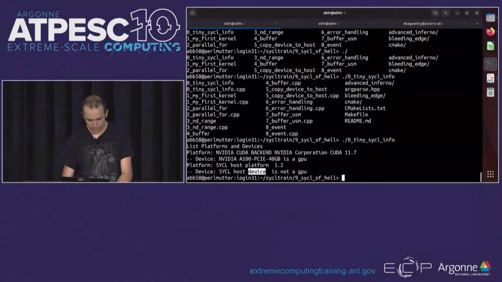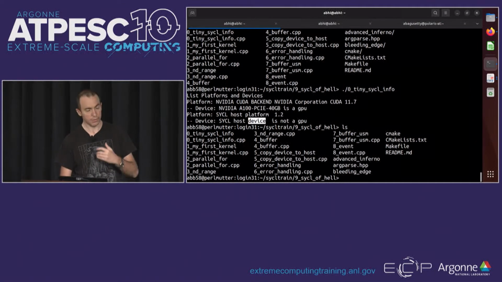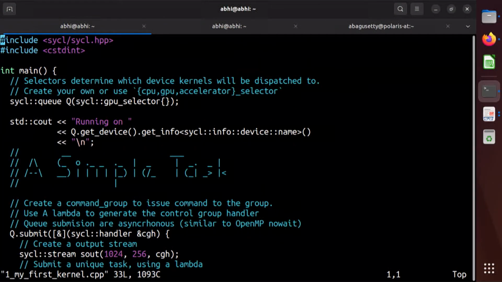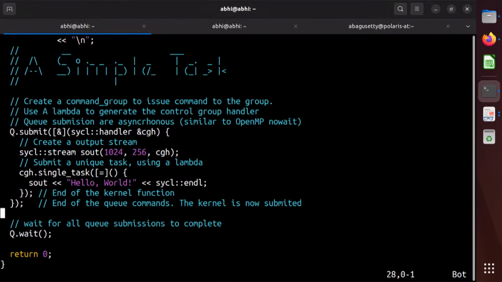Now let's do something that may be more useful. Let's try to submit a kernel, your first kernel. My first kernel.cpp. This one is to show you the beauty of C++ with double nested lambdas and all of these kinds of things. At the beginning it was scary. I was doing Fortran before, so I didn't know this kind of strange character. At the beginning you just copy-paste, and after 100 copy-pastes you say, OK, I will sit down and try to understand.